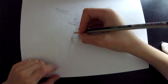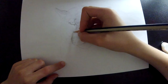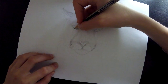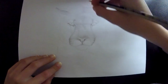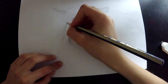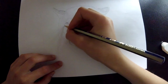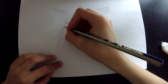And keep it consistent and similar to most pumas. We're just going to be going around the white spot. That's our main focus, getting around the white spot. And the fur around here is mostly light. But I do want to do a little bit with the eyes here. So, you know, we have this dark spot. Over here, the fur is a little bit darker. Not insanely dark, it's just a little bit darker here. It would be nice to add that in there.